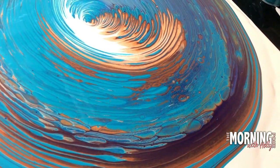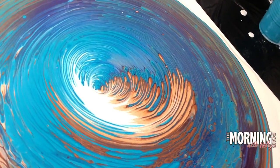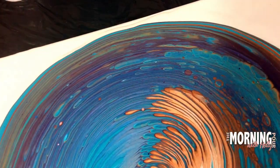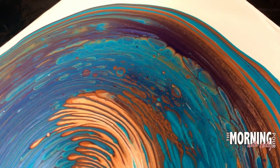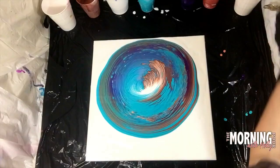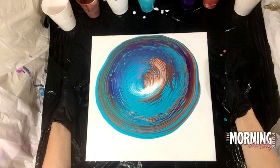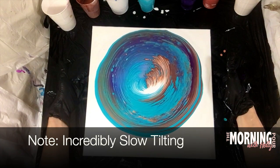This is so pretty — look at all of the cells and that interesting sweeping flow in the middle. At this point I'm so excited by how this looks, though my fingers are a little crossed, because as you may know if you've begun your painting journey with pouring acrylics, sometimes you see these beautiful cells and they don't always end up holding up as you stretch, even if you stretch really carefully.